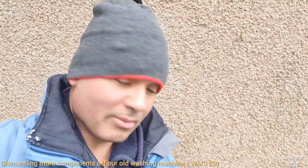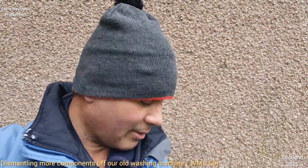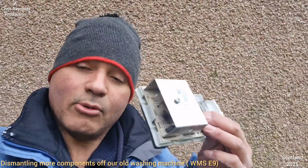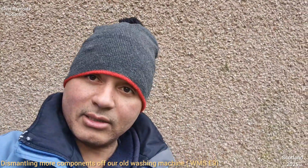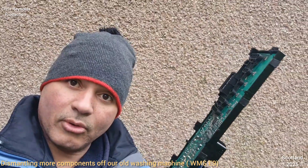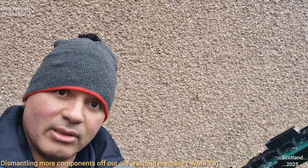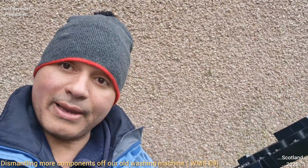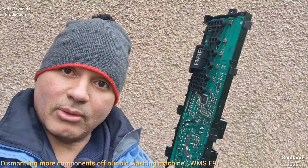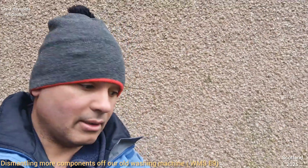Because I was sidetracked, I'm going to stick with the original order and deal with this first. Once I've dealt with this, I'll come back to the circuit board and remove it from the plastic shroud, because it's just held in with plastic lugs, the same as the whole thing. So I can remove the circuit board out of this afterwards. But I'm going to stick to the original order.